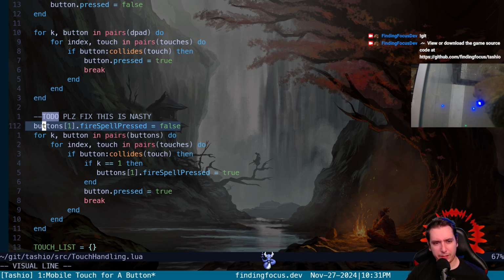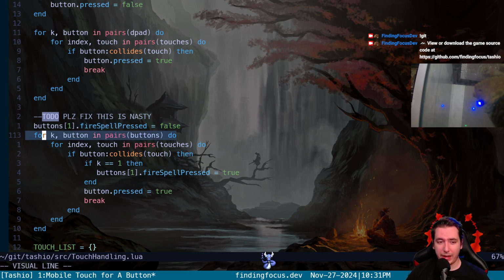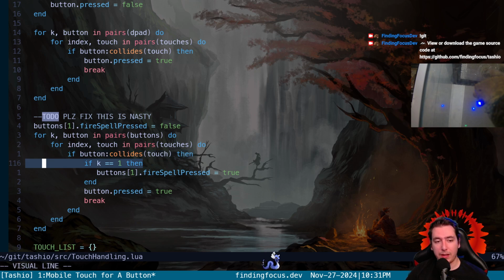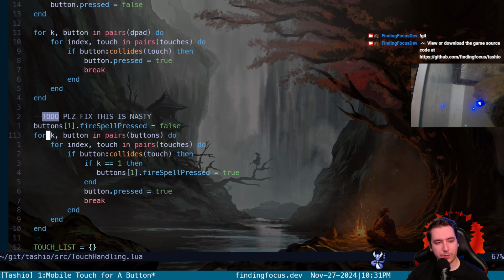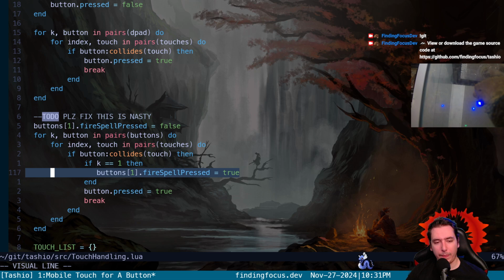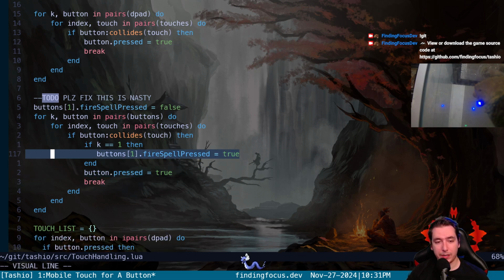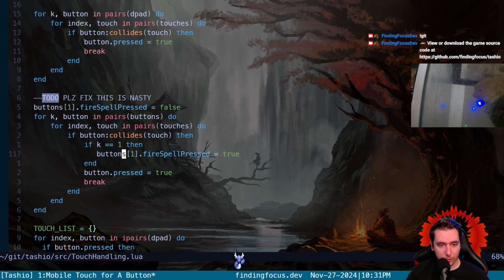Every frame, even if we're just playing on desktop, we're cycling through every button and every touch, and then checking if any button collides with any touch. For the index of the button, if that button is 1, then we're changing the button to be pressed so it renders as pressed on the touchscreen, and we're also setting fire spell pressed to true. I'm kind of curious where fire spell pressed is being used.